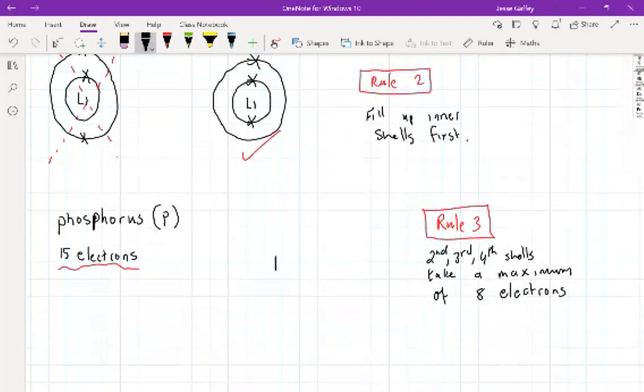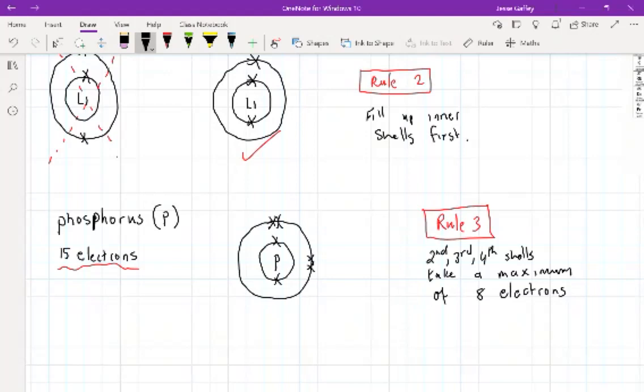How would we draw this? Well, we've got our P in the middle, phosphorus, to show us what element it is. We then draw the first shell of electrons, which can hold how many? It can hold 2. The second shell, then I'm going to draw the electrons in. Now, sometimes you'll see the electrons in full shells being drawn as pairs of electrons. It's not technically wrong to draw them as singles, but I'm going to show you how people usually draw them as pairs. When I say a pair, I mean 2 side by side like that, and then we would have 2 over here, side by side like that.